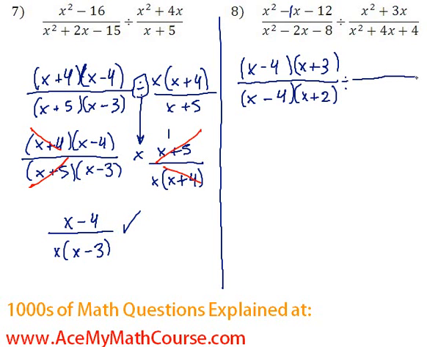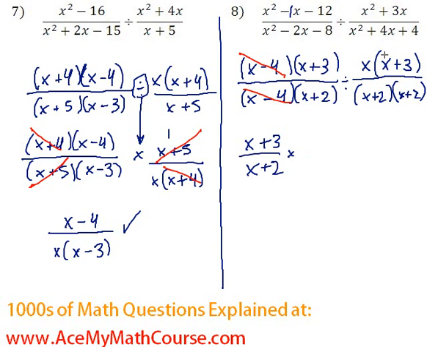And over on the right side, I can factor out an x over here. X squared divided by x is just x. 3x divided by x is just 3. And down at the bottom, two numbers that multiply to 4 and add up to 4 will be just 2 and 2. Great. Now I can already cancel out the x minus 4s over here, so they're gone. And I will just keep this fraction the same.